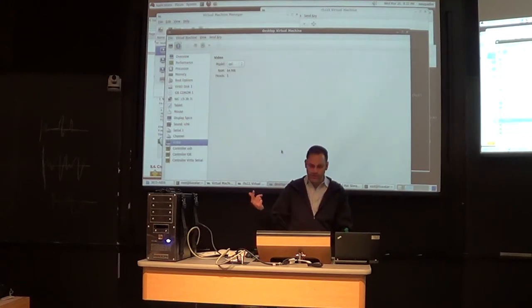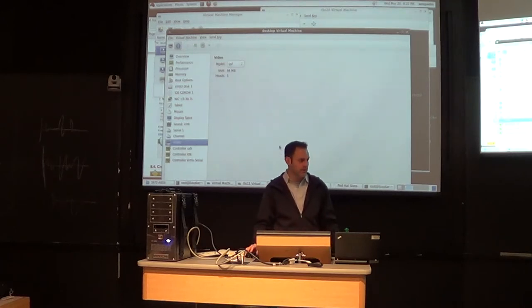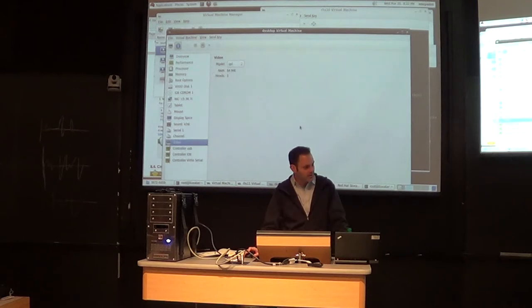If I was on the network, I could Spice into my home lab, and again, it looks and feels like a local desktop for the most part, and that's running with my cable connection. If I had Verizon Fios, it'd be a lot better. I've actually got a pretty slow DSL connection.